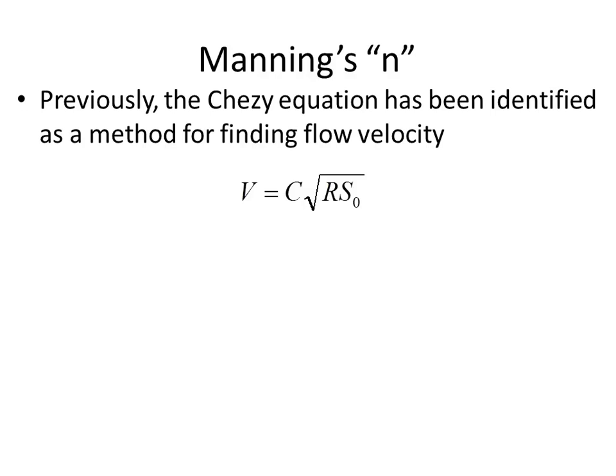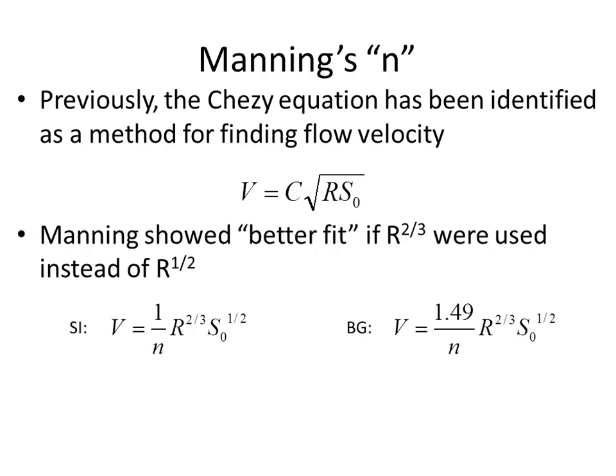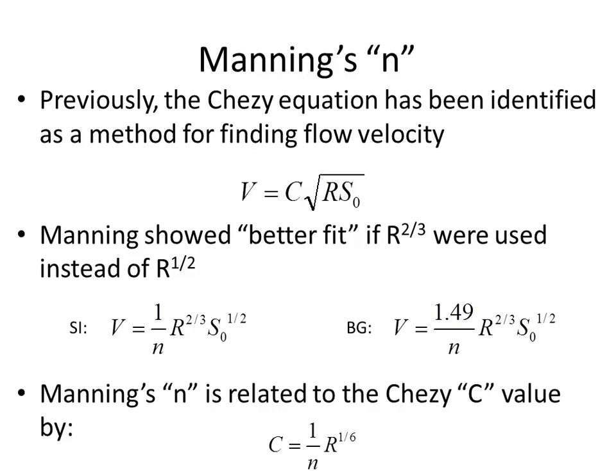Manning's equation was preceded by the Chezy equation. We've talked about that before, but what we haven't mentioned is that sometimes there are tables of Chezy roughness factors, and you can convert between the Chezy roughness factor and Manning's n using this formula here, the formula that has both C and n. Sometimes there are tables that will classify materials that are kind of obscure, and maybe the only reference you find for it is the Chezy C value. So you can convert between the 2 using that formula.